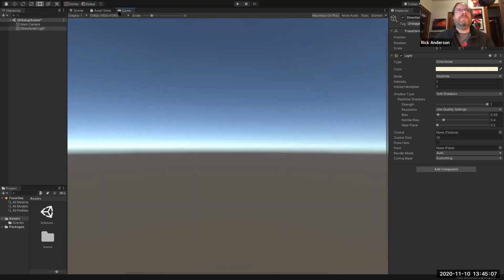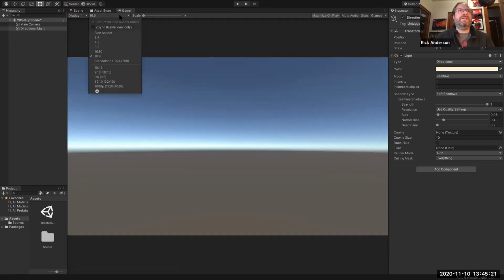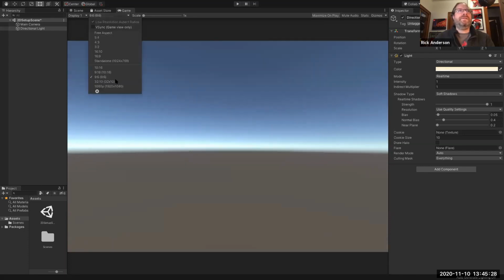The other part is the game clip here. In the game area, it allows you to set your game up in different ways. And one of the things you can do is I want these different aspect ratios. So 4:3, 16:9. These are like, well, hold it, I want it to be on mobile. So you're like, oh, I need an aspect ratio for mobile. So you'd have to have those in there for it.